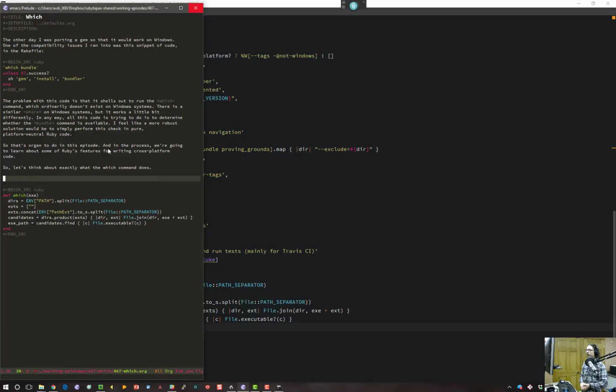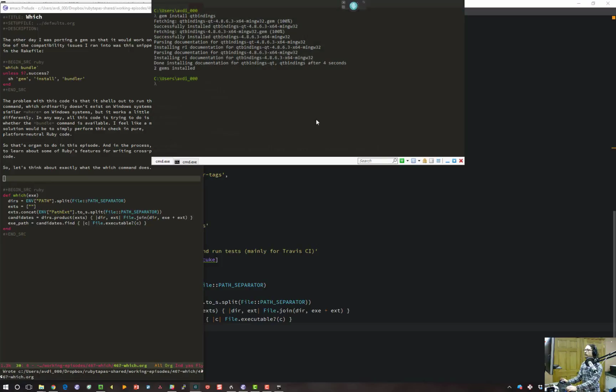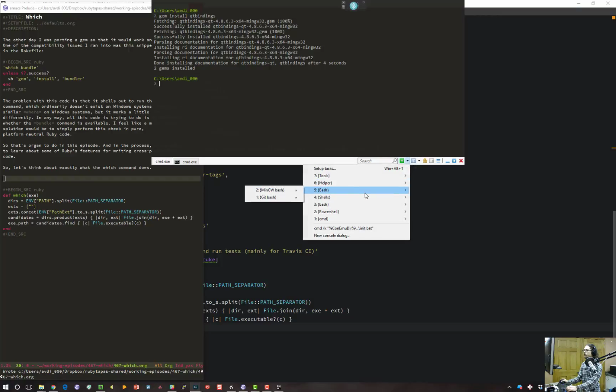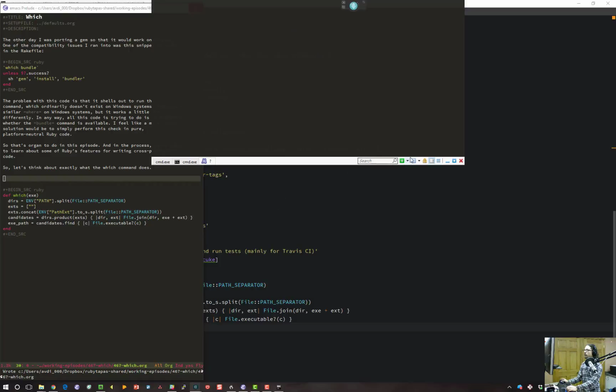I guess I want to put a quick command line demo in this script before I move on to the Ruby code. Let's see, I think we've got a bash shell in here somewhere. That one doesn't exist.